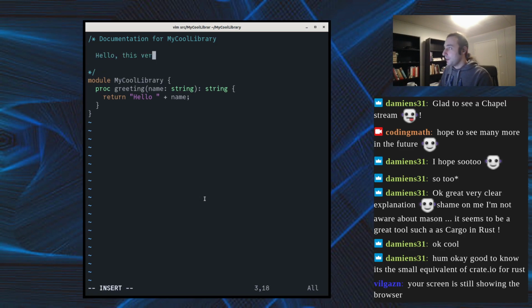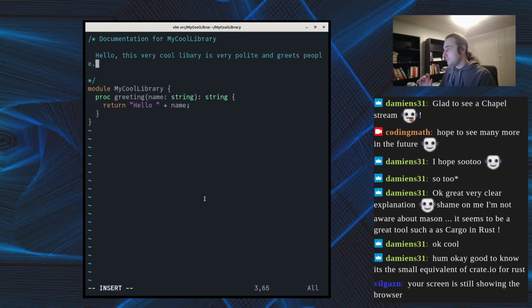Hello, this very cool library is very polite and greets people. Okay. So the simplest way to write documentation is simply to add comments before functions or before modules. So this doc string here, this comment before the module, is the generic documentation of the module.